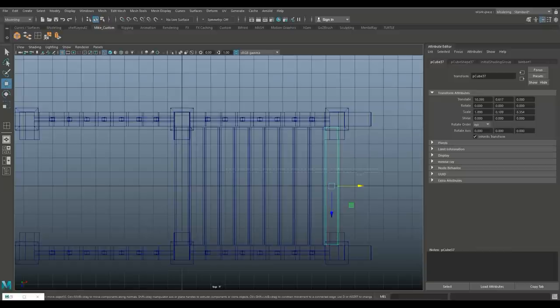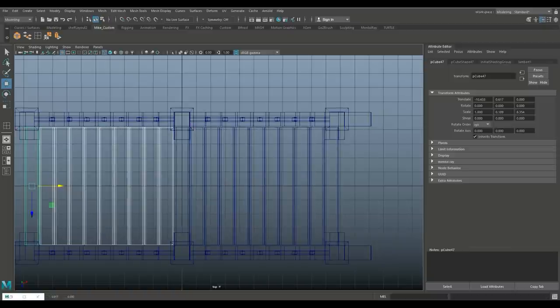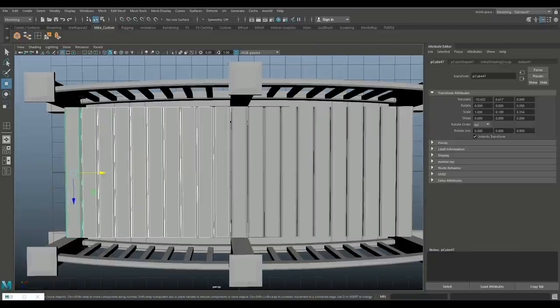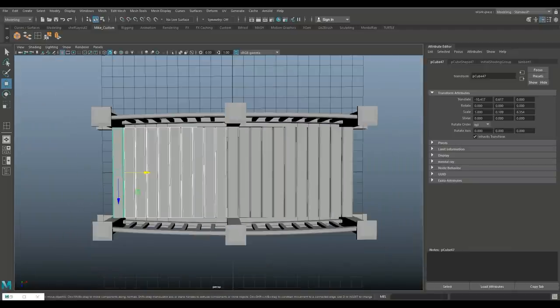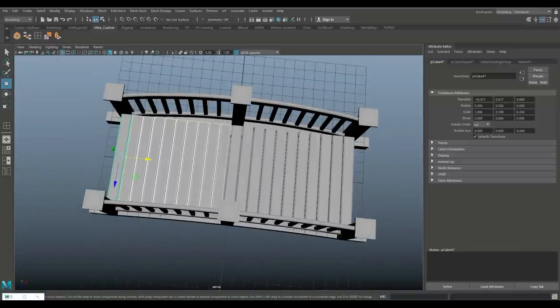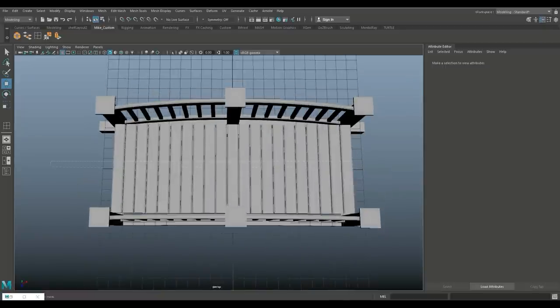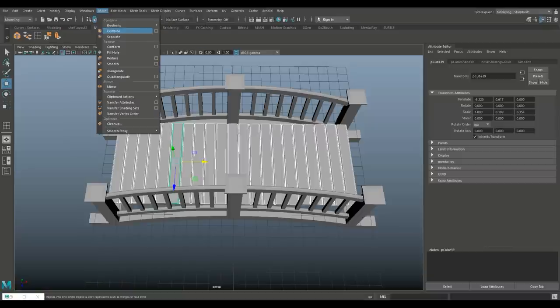and we're gonna drag select these, hit Control D to duplicate, and we're gonna pull them over. Have to zoom in, and let's do that from this view. I want to have the same distance, so let's look at it from all angles. I think it looks okay. Let's try that without the selection going on. That's good. So now I'm going to drag select it. I'm going to go to mesh and combine.